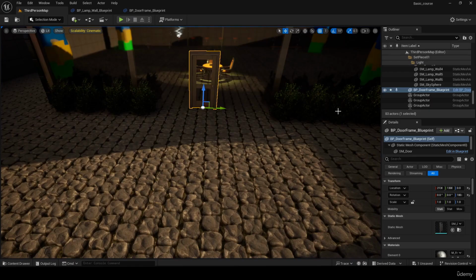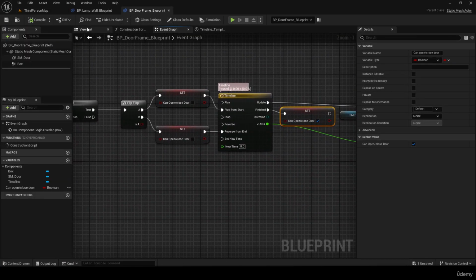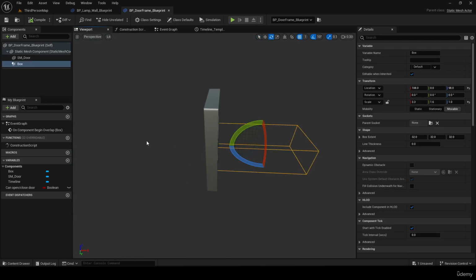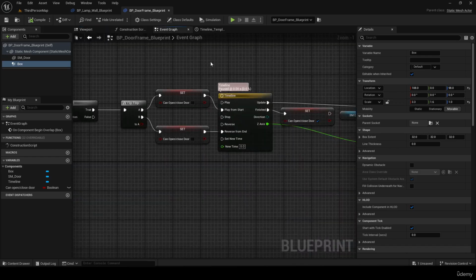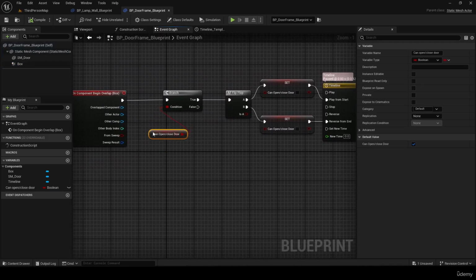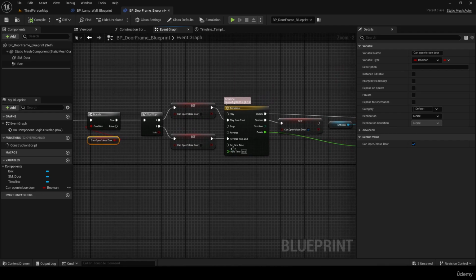We can add triggers on both sides of the door, for example. We can duplicate this and add another one here. This one will open when we come in. This will trigger and will close the door after we are inside, or vice versa. Or we can reverse them by using the combination of blueprints and or nodes. But this is good enough for what we are trying to achieve here.